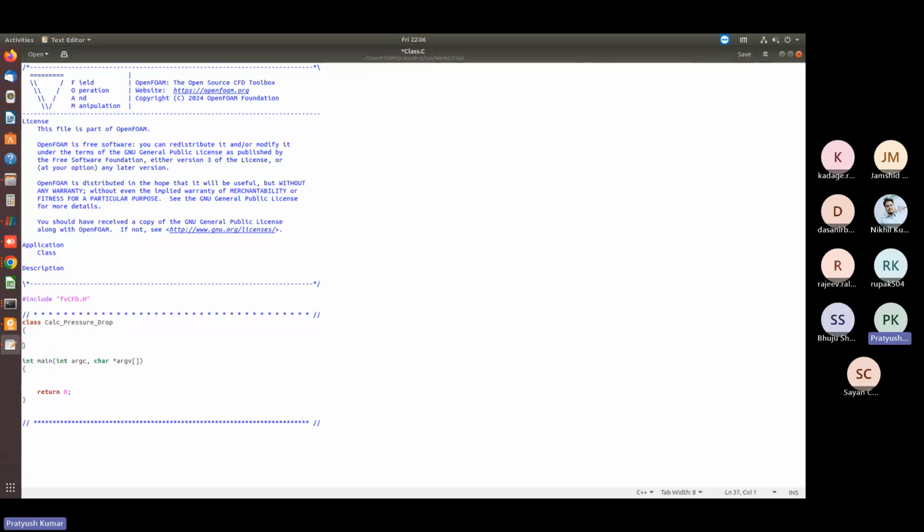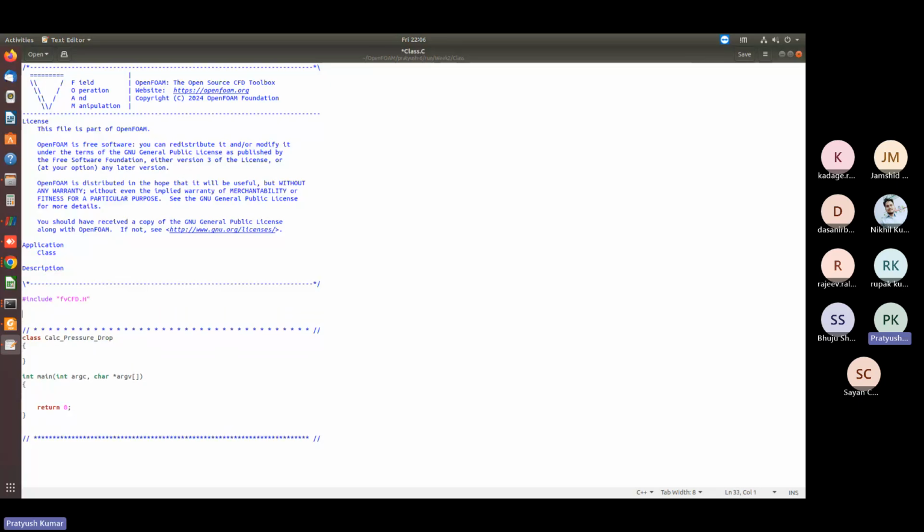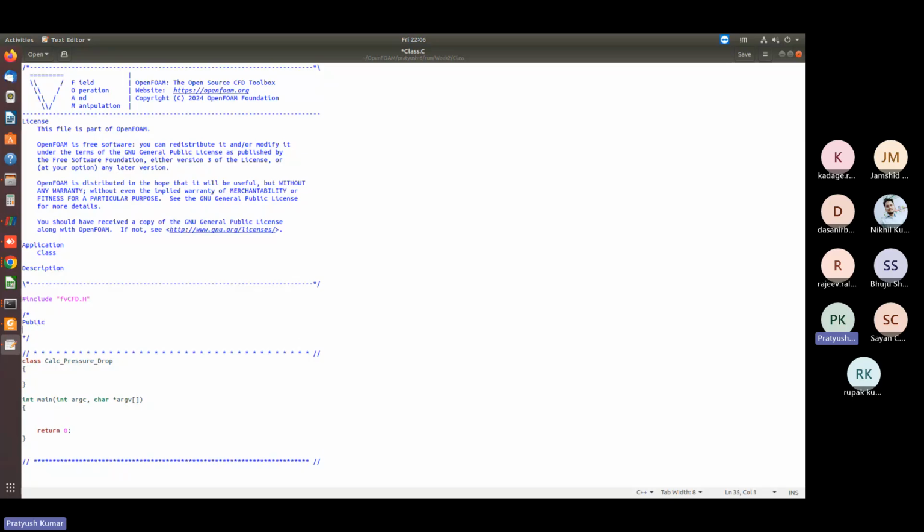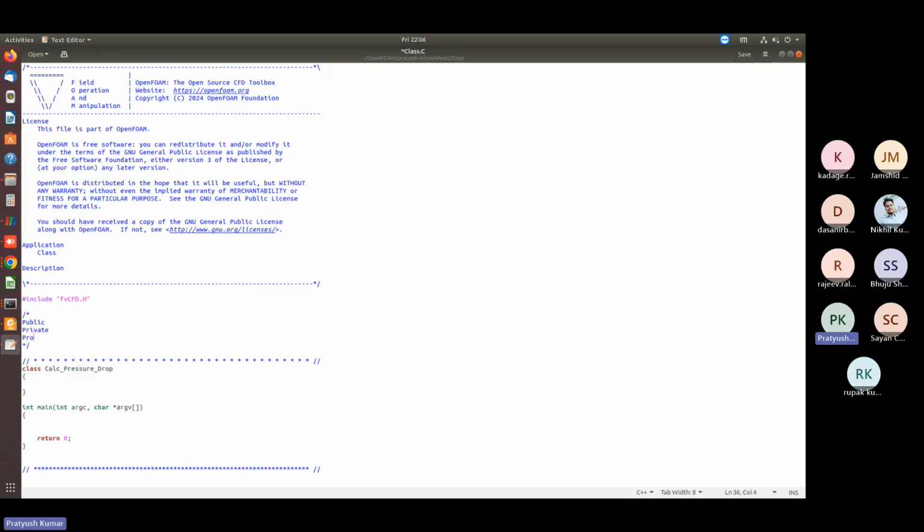Why are classes special? Classes are special because of their accessibility. In classes we can access the content or data in three ways. One is public mode, one is private mode, and the third is protected mode.